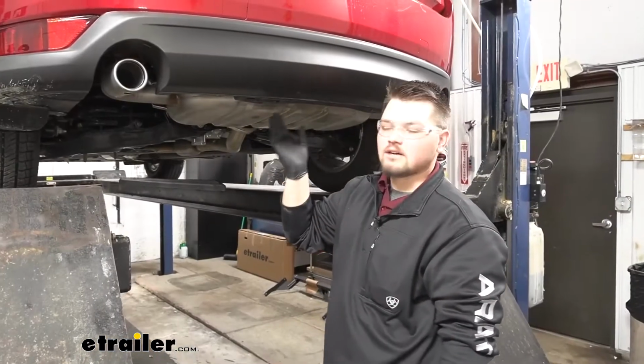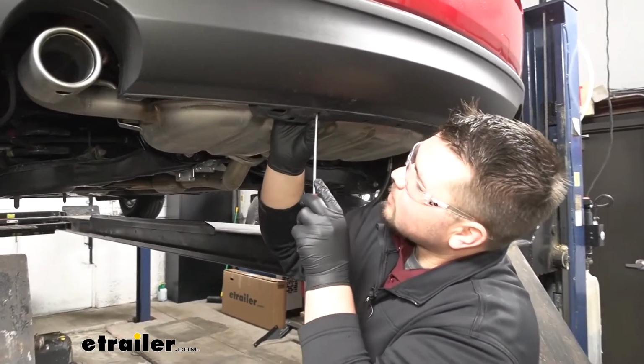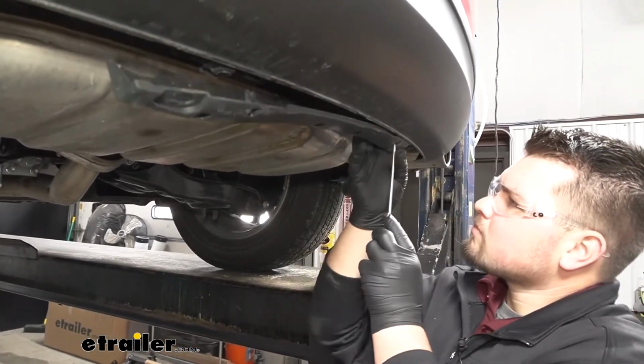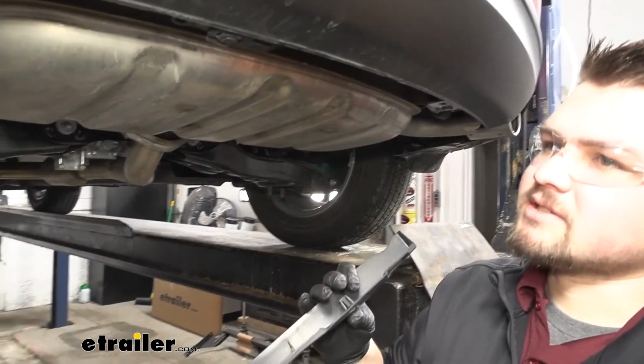Our plastic panel is now loose. There are a couple tabs that just secure it. So we just want to grab a small flat blade screwdriver, kind of pull down on those tabs, releasing our panel. We can set this off to the side. It will not be reinstalled.